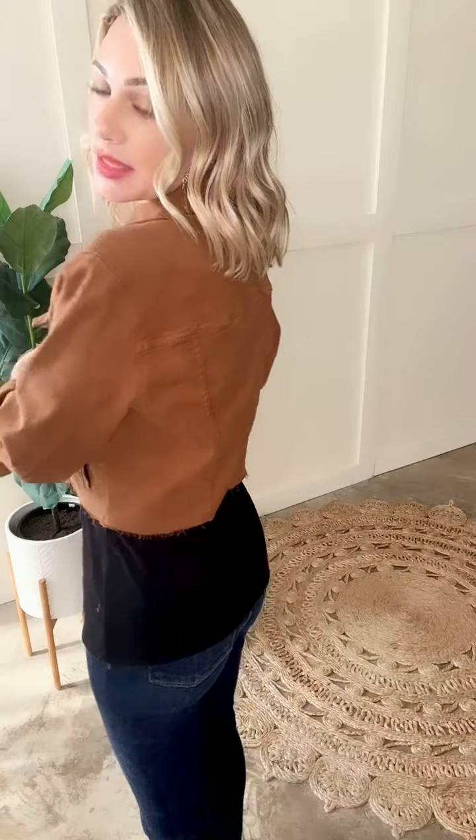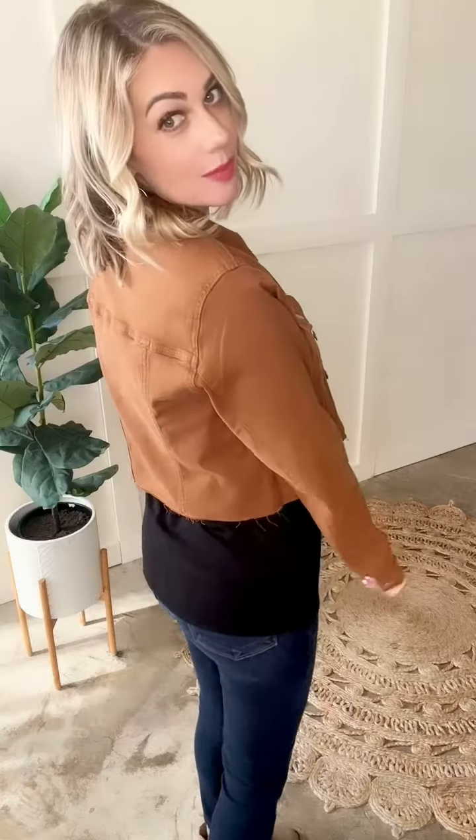This is going to have a cutoff hem so you'll get a little bit of fraying. The back is going to be solid. What I love about this is that there's no holes or distressing. Your only raw hem is just down here at the bottom — otherwise you're good. The color is out of this world. I am obsessed. It has great stretch and is really true to size.